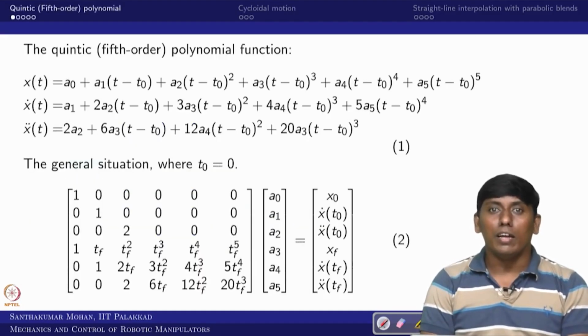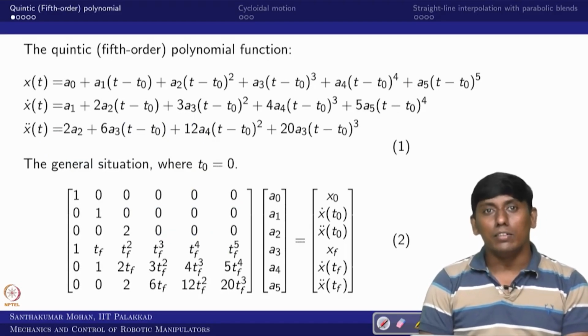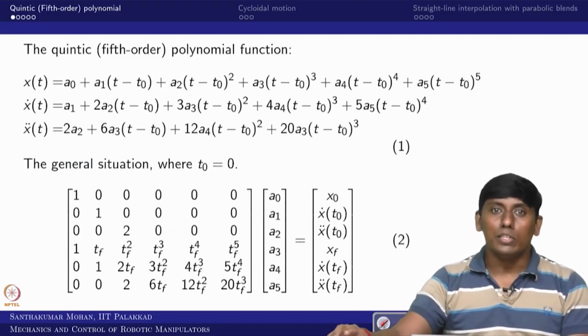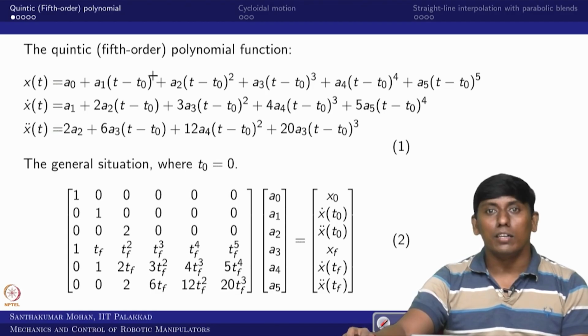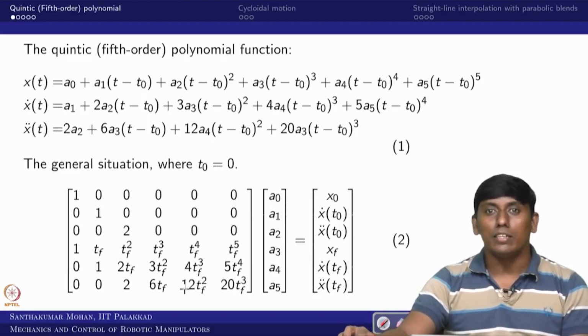Now we will see the equations we have derived in the regular lecture. These can be portrayed with the initial and final conditions. You can see here the acceleration is also controllable. So if you specify the initial acceleration and final acceleration, there would be 6 unknowns and 6 equations, and those 6 equations and 6 unknowns we can write in matrix and vector form.